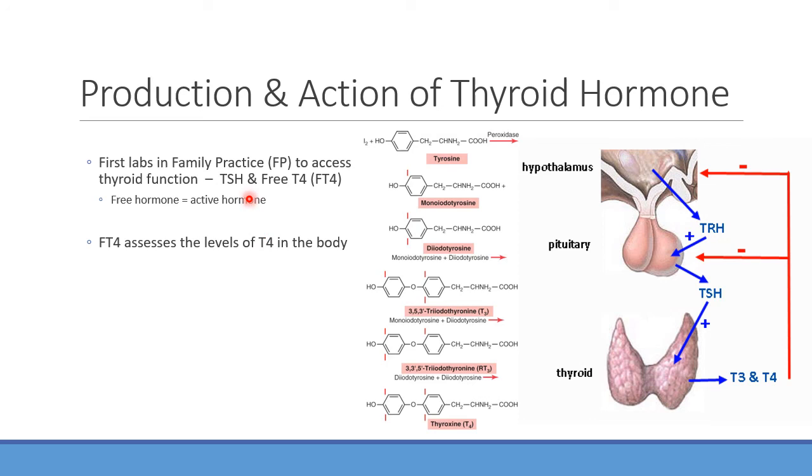So if you think about it by looking back at the negative feedback loop, if my thyroid is not producing enough T4, and so my T4 levels are low, none of that's feeding back to inhibit the anterior pituitary. So what does that mean? It's going to be releasing more TSH because it never has the shutoff signal to say, hey, stop producing this. So if you have someone who has hypothyroidism, typically they have a high TSH because, again, that negative feedback loop is not being inhibited, and their T4 levels are low.